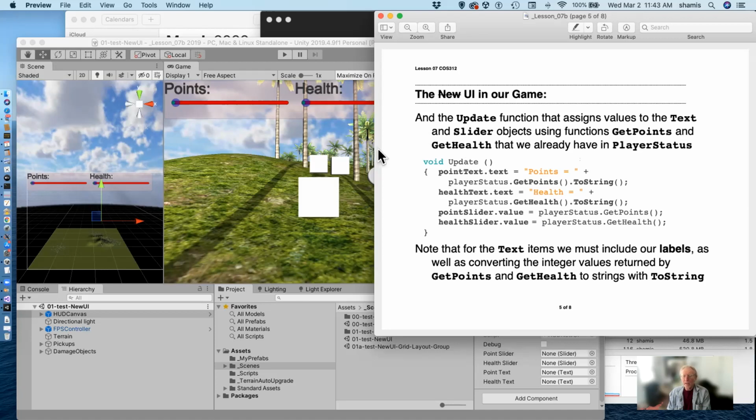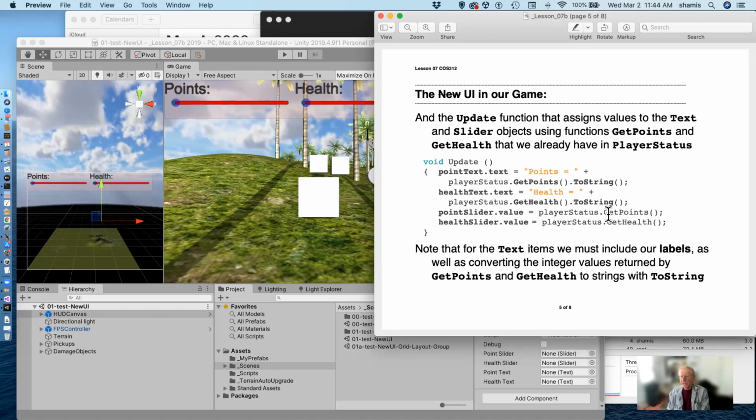It's going to put a label up in here. Concatenated, the plus operator concatenates two strings together. And here I'm accessing that public function in the player status script, GetPoints, and I'm converting it to a string. I'm doing the same thing with health. Health text has the label "health equal." It's concatenated to the player status public function GetHealth, converted to a string.